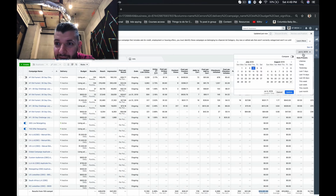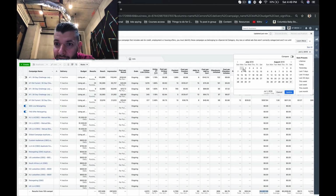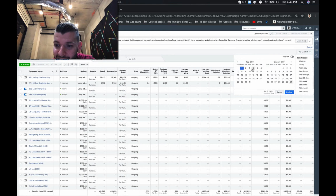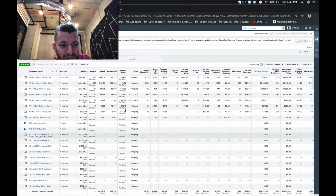Quite aggressive. As you can see, basically from 4,000, here we started at 960, it wasn't profitable at all. And then literally 4 days later, it's scaling to $10,000 a day. So this is what's possible, guys, with a good funnel. If you have a good funnel for your business, then obviously scale it up.